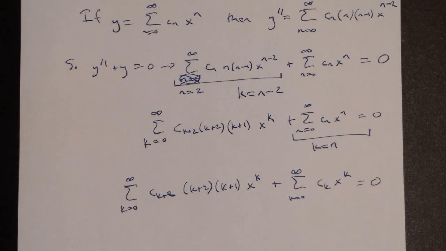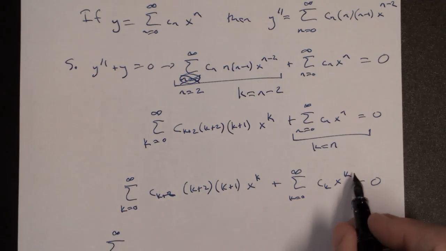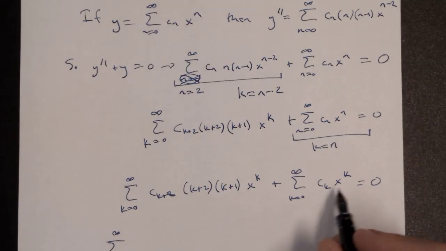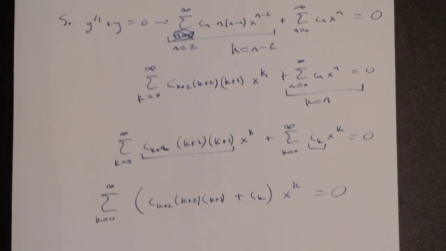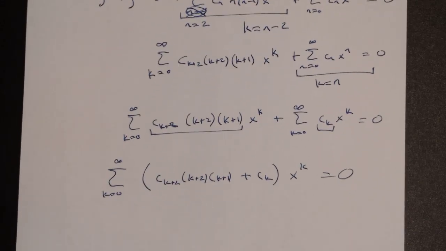So let's combine all the like terms. Make this one giant sum. When I have x to the 0, I'll have x to the 0. When I have x to the 1, I'll have x to the 1. When I have x to the 2, I'll have x to the 2. I can just take the coefficients, add them together, and now the left-hand side is a single power series. I've re-indexed and rearranged.